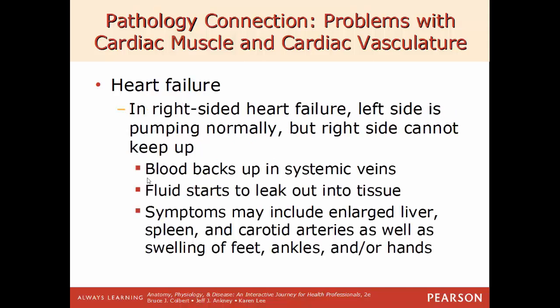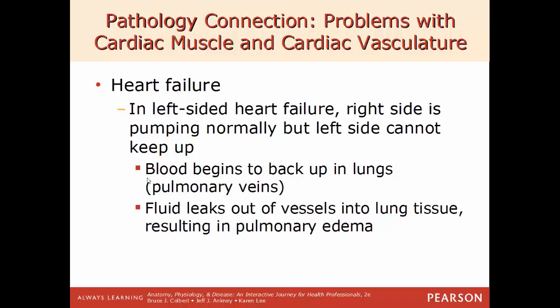All right, again, in right-sided heart failure, the left side is pumping normally, as it should, but the right side has become so inefficient it can't keep up. So the blood will back up into the systemic veins, which will cause fluid to leak into the body's tissues. So this will lead to an enlarged liver, an enlarged spleen, carotid arteries will bulge out, swelling of the ankles and feet, and also the hands.